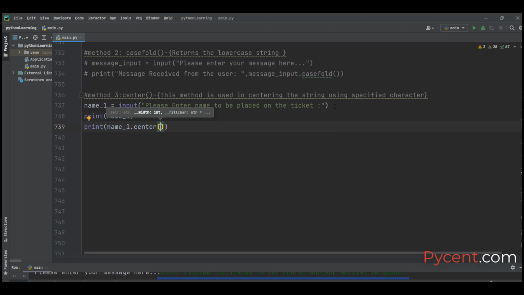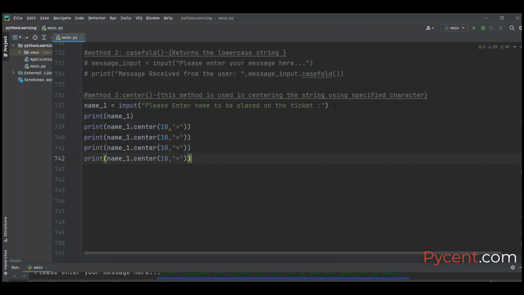You want some space to be present there. Say you're giving 10 and you want some characters to be placed there. So I'm going to give you a set of prints so that you can find out the difference, right?